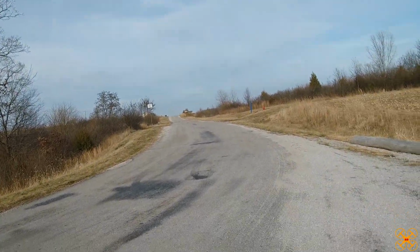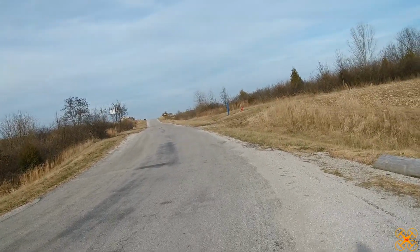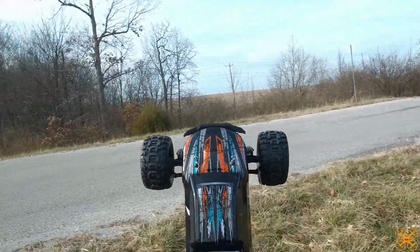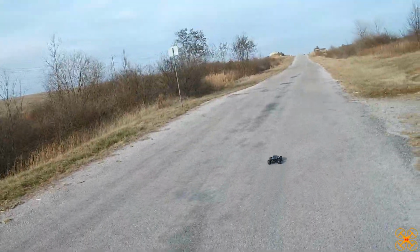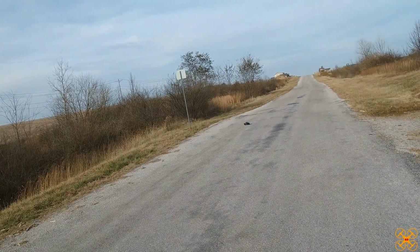Whoa! Down to the ditch we went there. Let's make sure that I didn't... I almost felt like I might have lost my bind or something. I'm gonna make sure that I got the steering all trimmed up here good. It looks nice and straight, but it was still pulling on me a little bit. You always got to get the trim where you like it on these little cars when you first drive them. Yeah, it's pulling to the right a little bit, so I'm gonna go back to the left a little more.